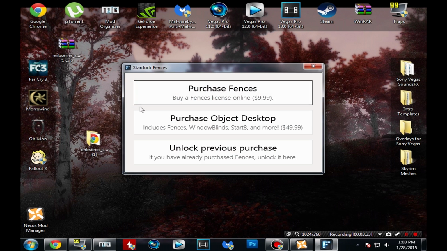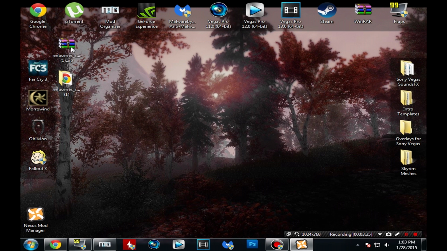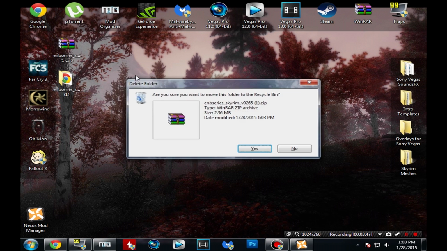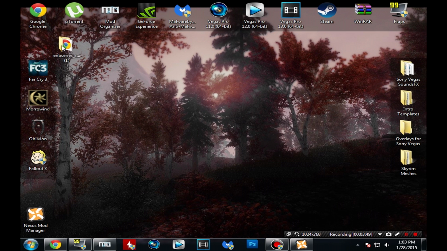Basically what this does is it extracts it as a folder, and in my opinion, it's a lot easier to deal with than dealing with an archive, but you don't have to do it. You can leave it as an archive, but like I said, it's just a lot easier to deal with that way. And copy and pasting is a lot easier.